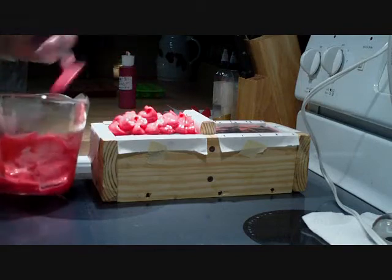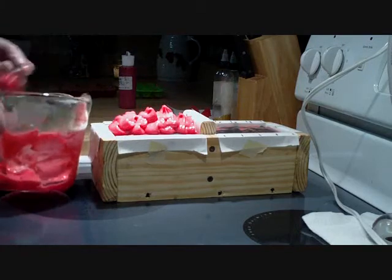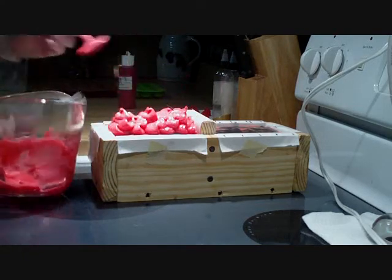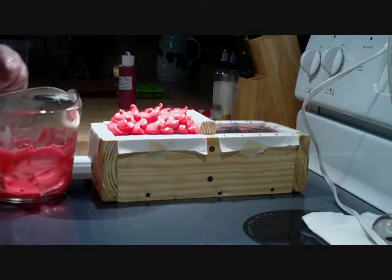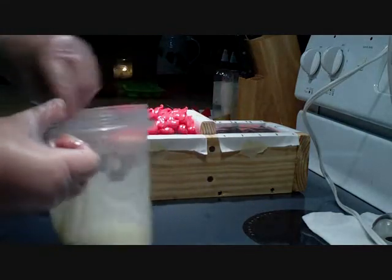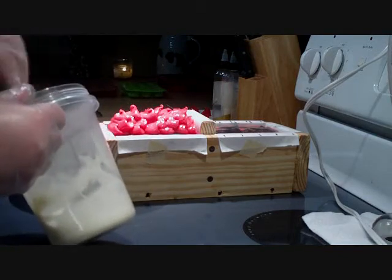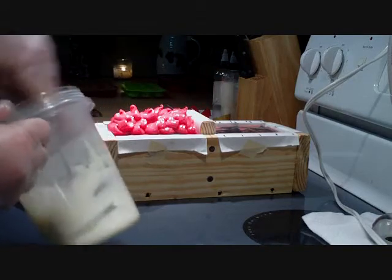See how it holds the peak because it's a really, really heavy trace - which is what I want. That looks pretty good there. I'm going to check the white - it's doing pretty good, it's just about time to put that on top of the raspberry soap. It's picking up really nice.